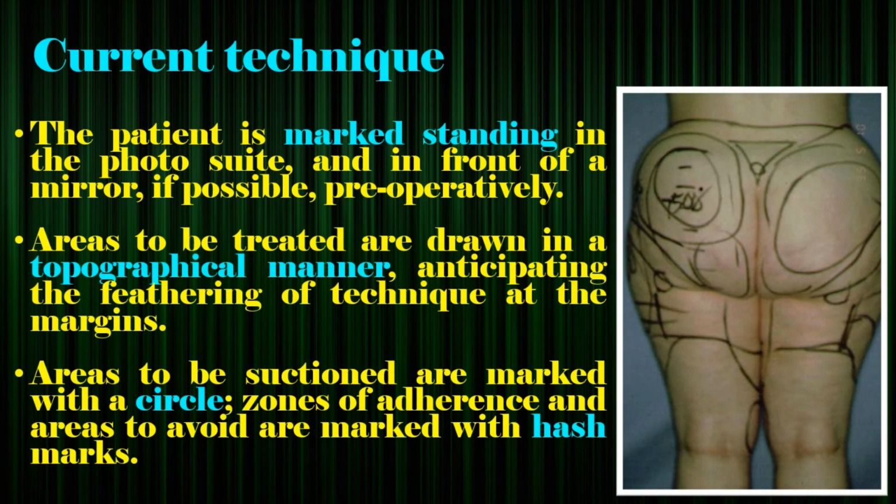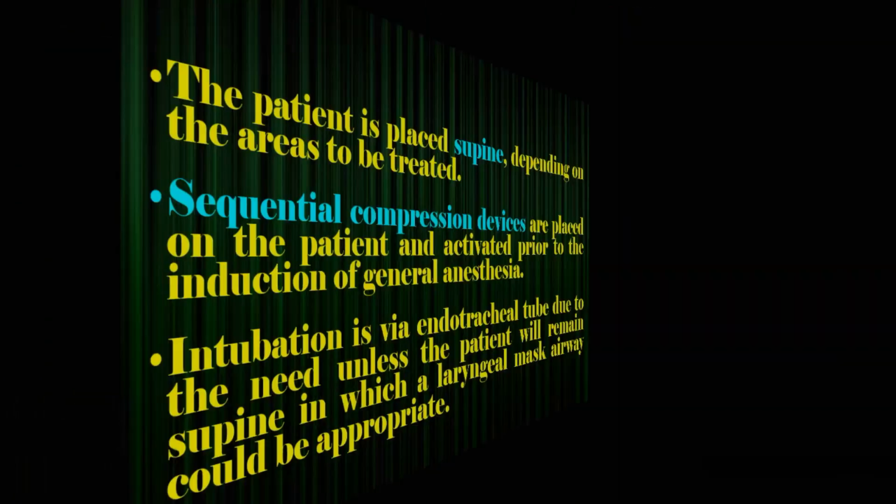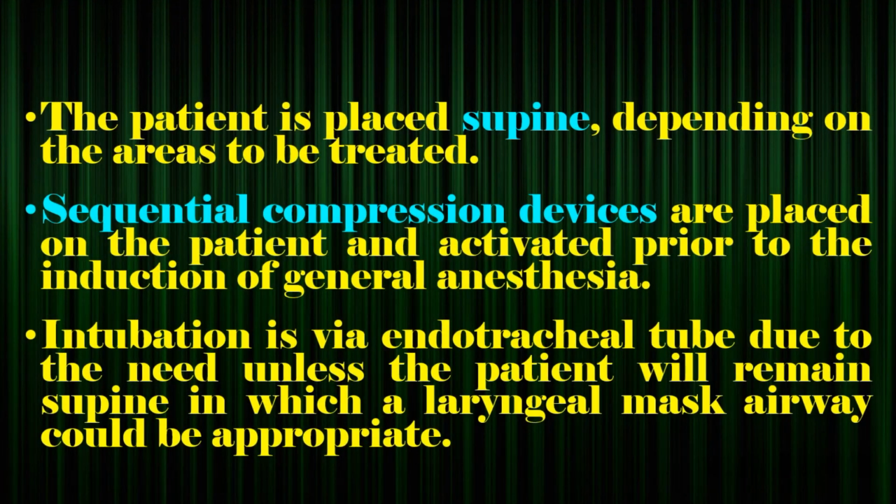The patient is marked standing in the photo suite and in front of a mirror, if possible, preoperatively. Areas to be treated are drawn in a topographical manner, anticipating the feathering of technique at the margins. Areas to be suctioned are marked with a circle, zones of adherence and areas to avoid are marked with hash marks. The patient is placed supine, depending on the areas to be treated.